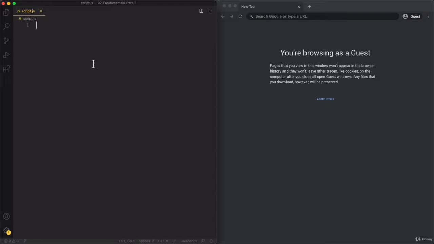So strict mode is a special mode that we can activate in JavaScript, which makes it easier for us to write secure JavaScript code. And all we have to do to activate strict mode is to write this string at the beginning of the script. So "use strict". And that's it. So with this, we activated strict mode for the entire script. Now what's important is that this line of code, so this statement basically, has to be the very first statement in the script. So if we have any code before this, then strict mode will not be activated. Comments are allowed because JavaScript will just ignore them, but no code.